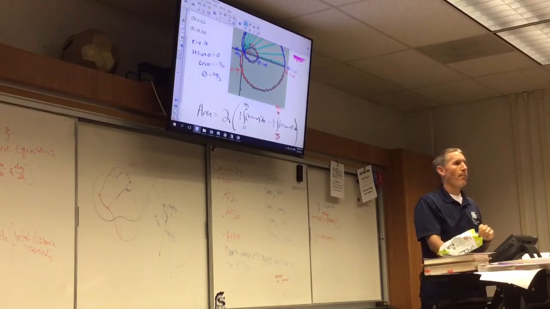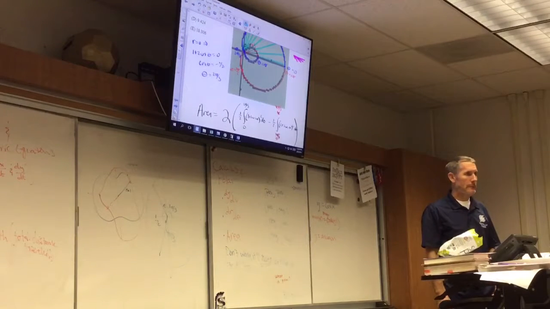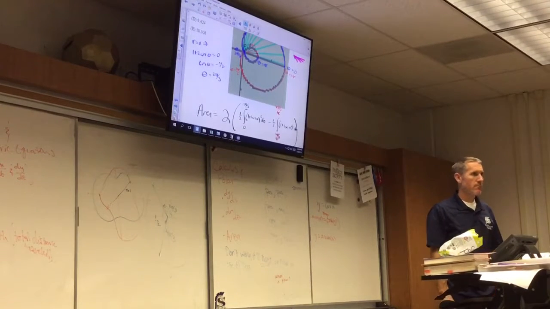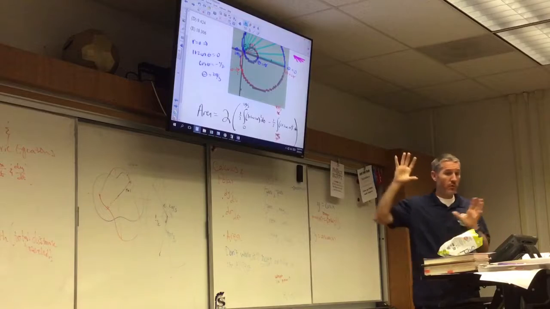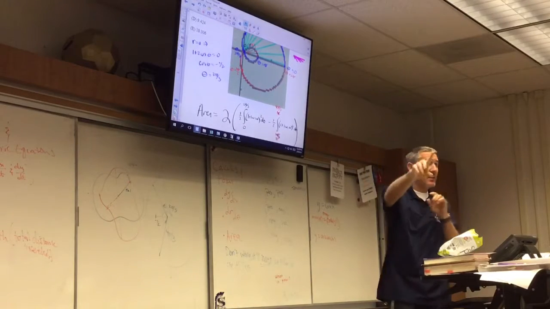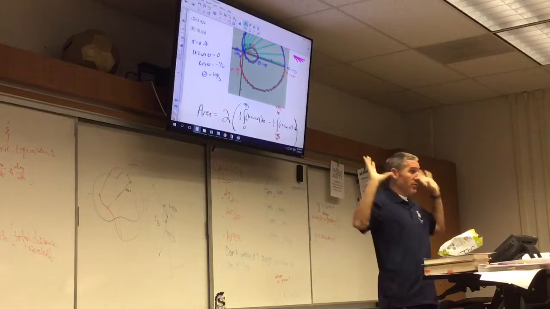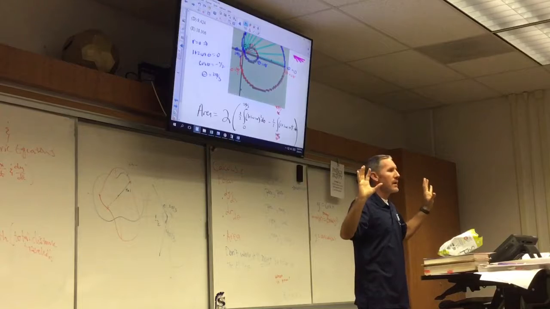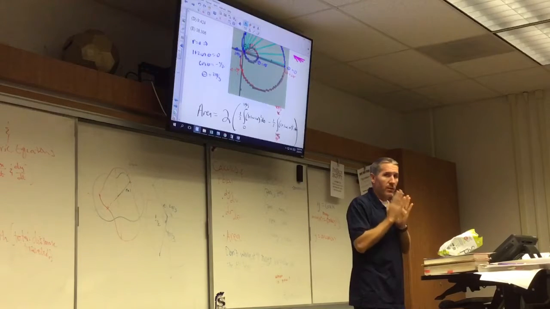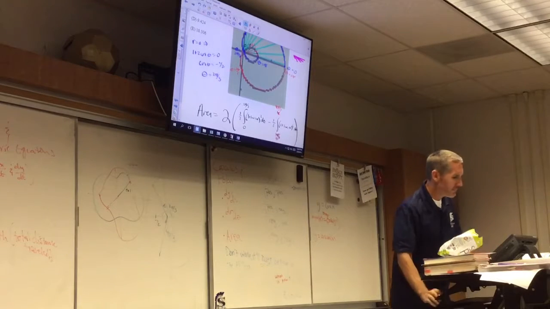Question? Could you go for the first one, like 0 to 2 pi, and then multiply that by 2, and then just subtract another integral from 2 pi over 3 to 4 pi over 3? Okay, so now that we've done this, that's a similar question to what Andre said, so I said let's wait until after we've talked about this. So now let's talk about what would happen if we did what Priscilla or Andre are asking to do. So let's think about this, right?